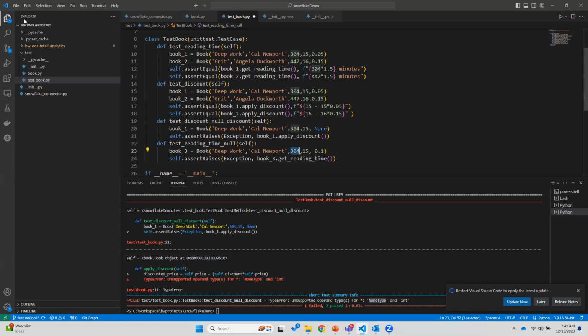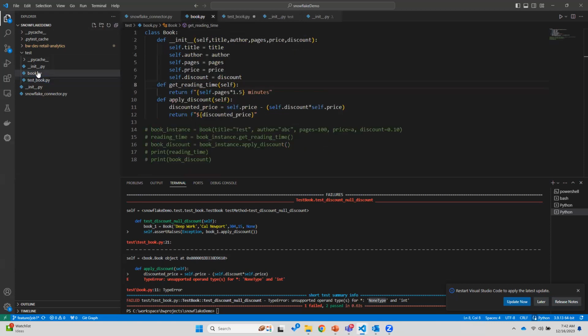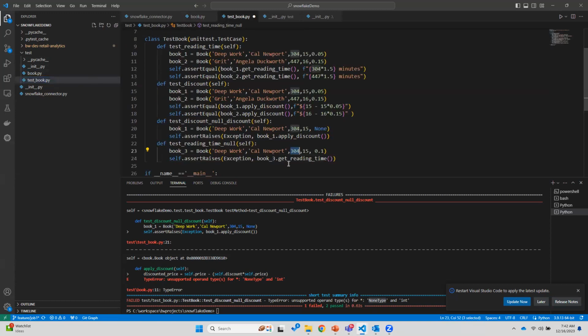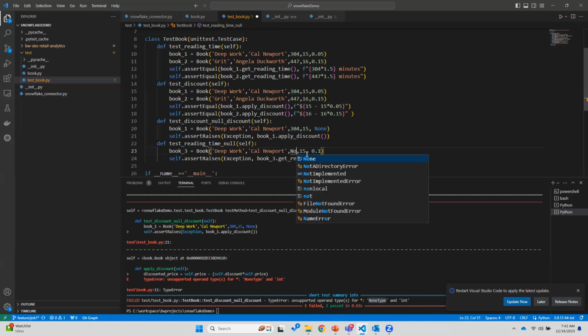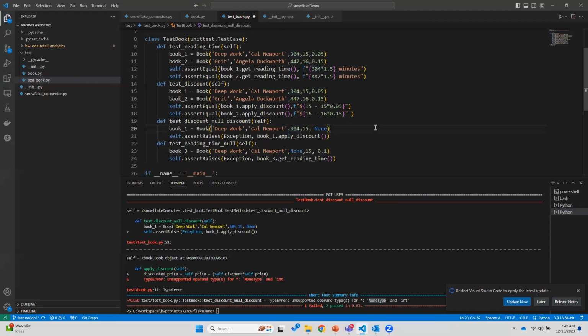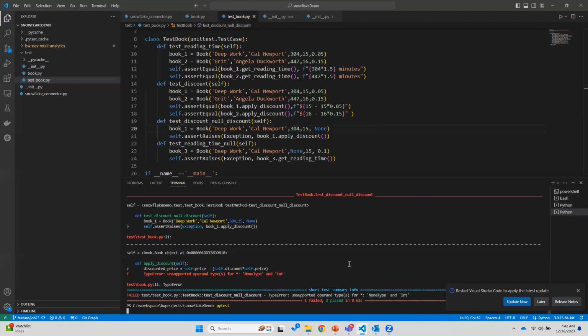Confirmed, pages is the third argument, which is this one. Pages is 0 for me, so I think it will come to 0. It's a None type; I don't know the pages. So what will happen? Now my code will again fail. Two test cases have failed now. Why? Because of this reason.